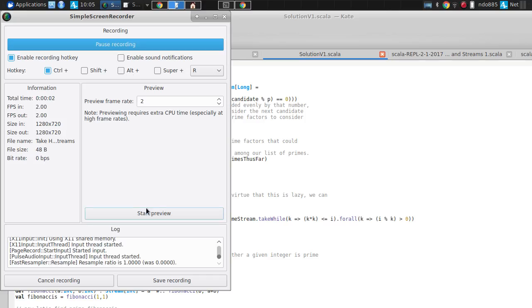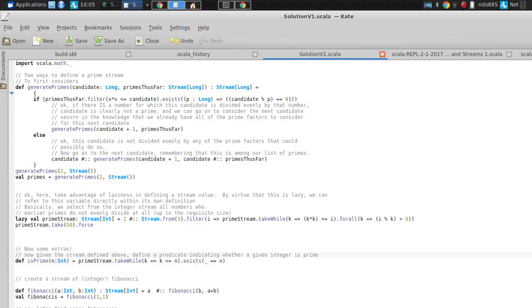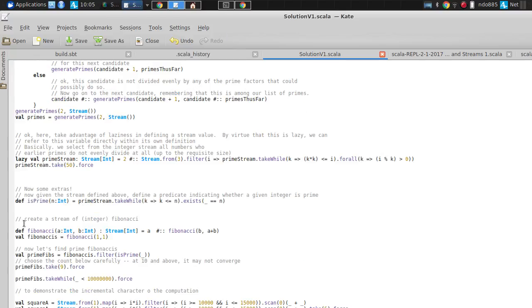Okay, so in terms of generating primes, the student indicated, your name is Wang, Wang indicated that he went about trying to generate these prime numbers in a stream in a similar fashion to what we used last time for Fibonacci. And those who may recall back to that may remember that we did something like this.